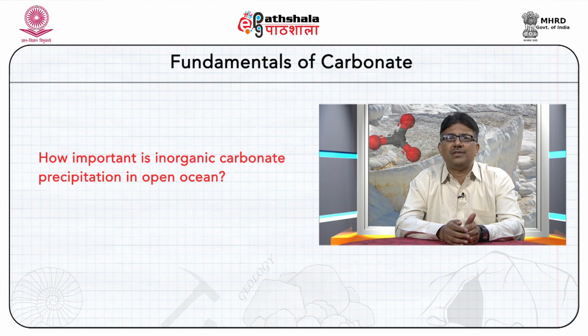Now, we come to the concept of how important is inorganic carbonate precipitation in open sea. Near surface seawater is 6 times oversaturated with respect to calcite and 4 times oversaturated with respect to aragonite. This very fact suggests reluctance in precipitation of calcium carbonate minerals and gave rise to strong debate among workers about the role of inorganic precipitation in open ocean condition.